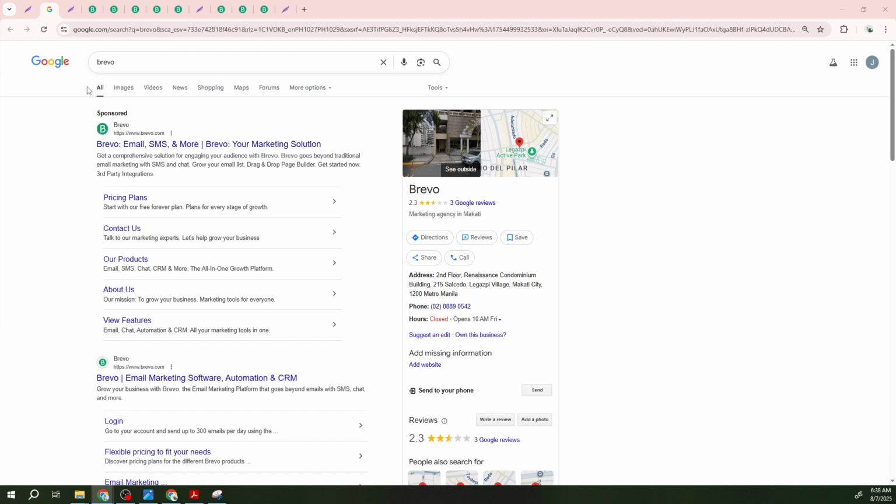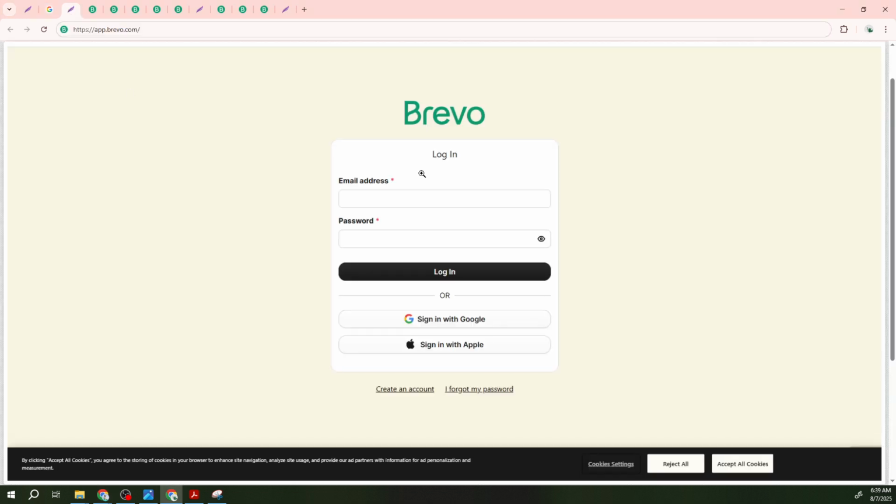To begin with, you'll want to open up your web browser and head over to Brevo's website. This is where the magic will happen. Once there, log into your account. If you're new to Brevo, there's usually an option to sign up right from the homepage. Having access to an account is important as it gives you the flexibility to manage campaigns efficiently.